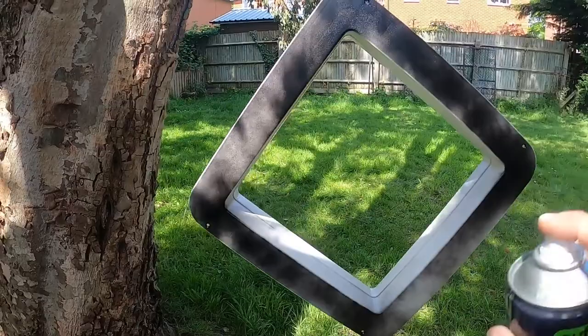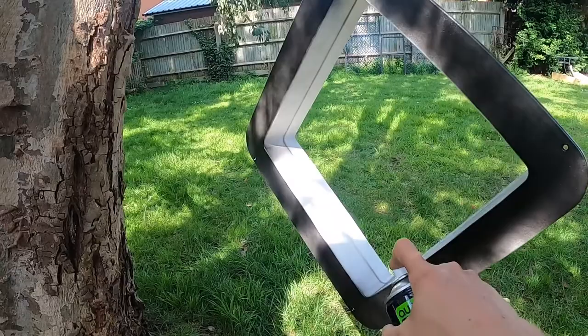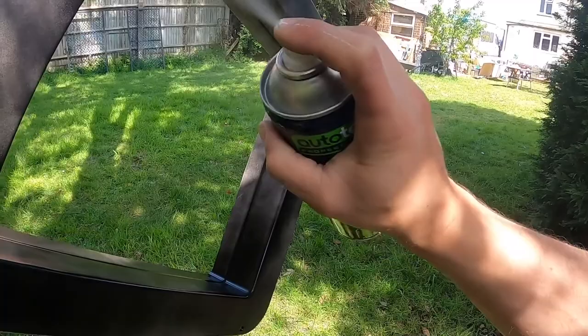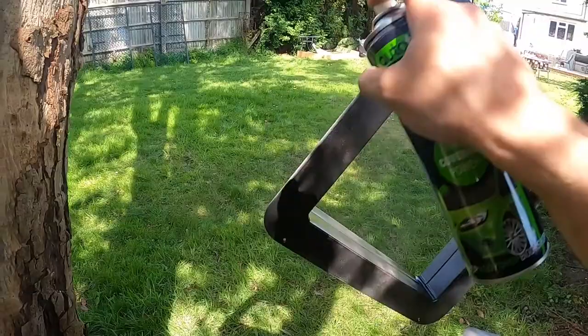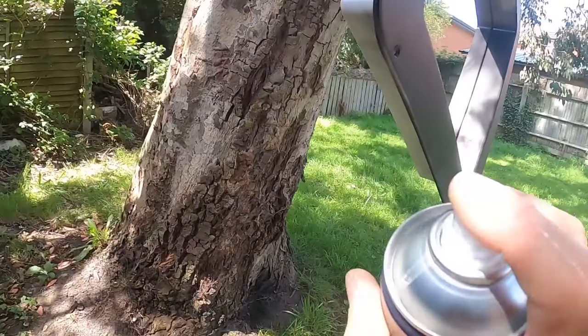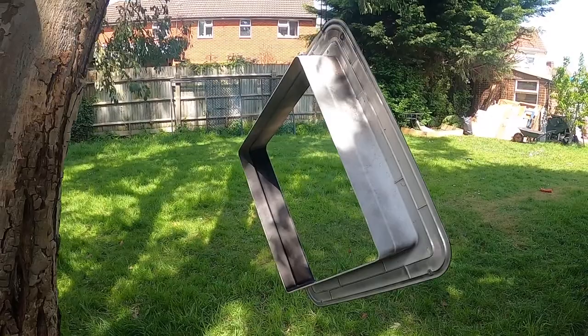Try to keep it in line with me. Start using little thrusters. Like this. Cool, go around. So I'm not too worried about coating it all up straight away. Get a light coat to begin with and just build up the layers. Go on, keep going. Come back. No, come back. There we go, that'll do. Perfect.